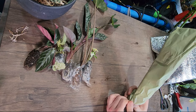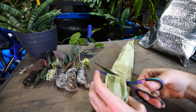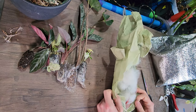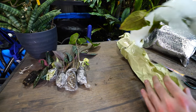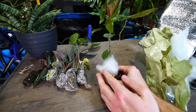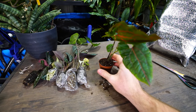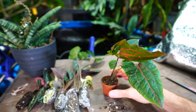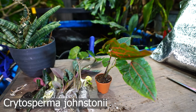This next one is taped up much more heavily, which makes sense — it's a potted plant. This will be the first time I've ever opened a potted plant from The Green Escape. I anticipate it's probably going to be just as good as anything else I've gotten from them. It's nice getting plant mail when the plants are already potted up and you don't have to rush to get them into a container. We've got plenty of floof in here — lots of protection. Look at that leaf — that's beautiful. I have a lot to say about this one.